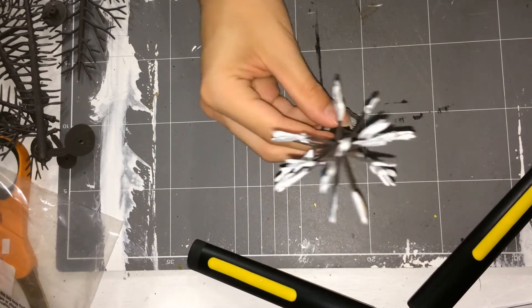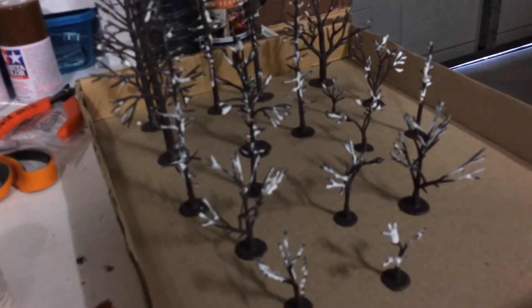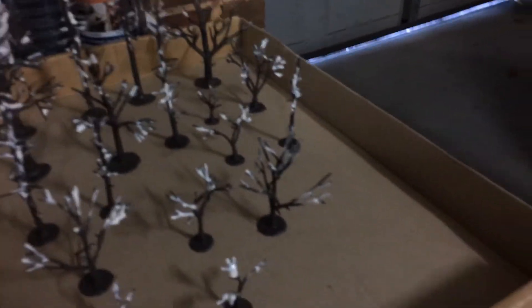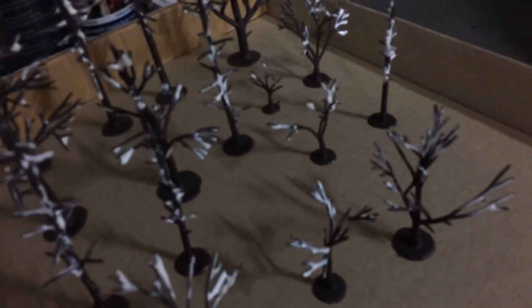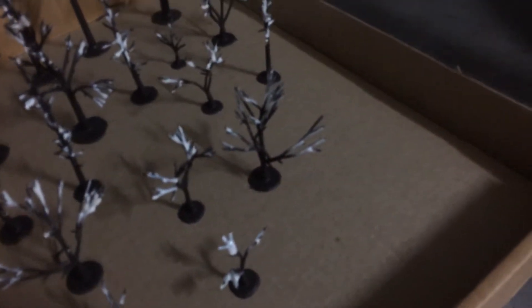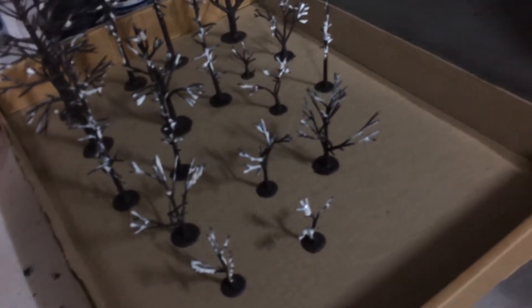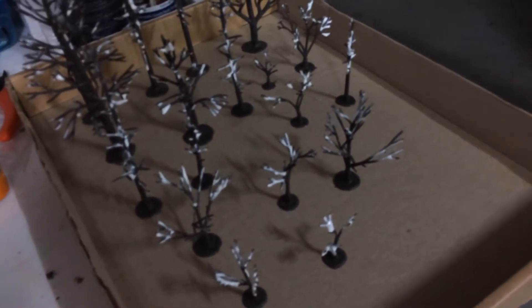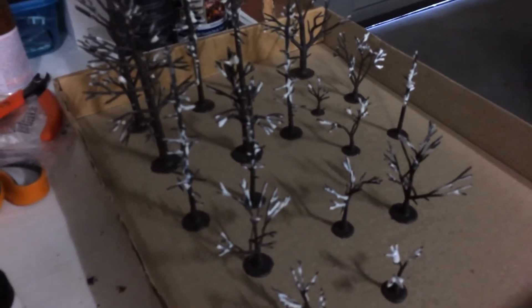That's nicely and evenly coated, so I'll go off camera and do the rest and put you back on when I'm done. So there we go - I've put all the hobby tack on. Some I did before dinner and the rest I did after dinner. You leave it until it goes clear and tacky, but I'm actually going to leave this overnight, because some I did before dinner and some I did after dinner so they're all at different levels of tackiness. It's best to leave it overnight to go all clear and tacky. It's also quite hot down here in the garage, so I don't really want to spend too long down here. I'll leave these to go tacky overnight and put you back on when they're done.